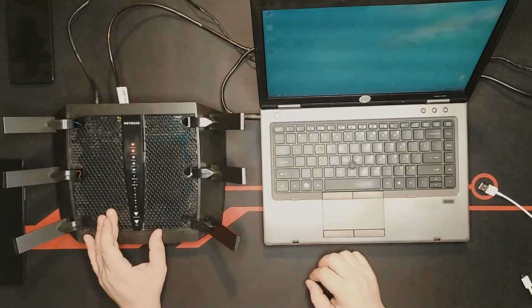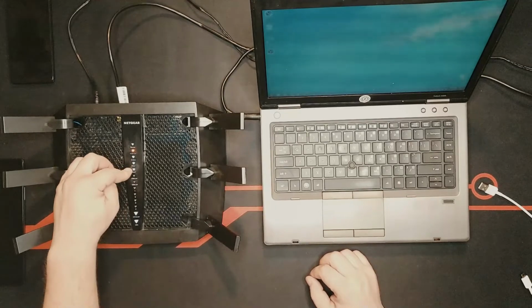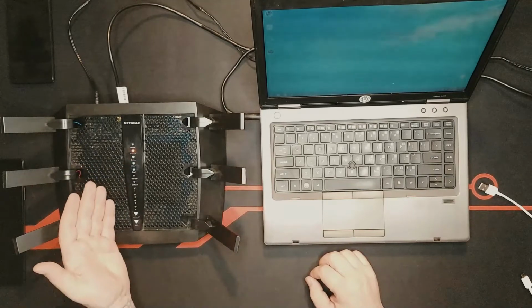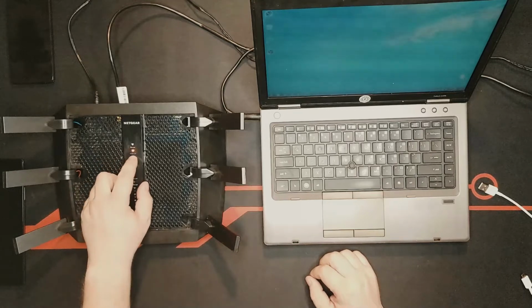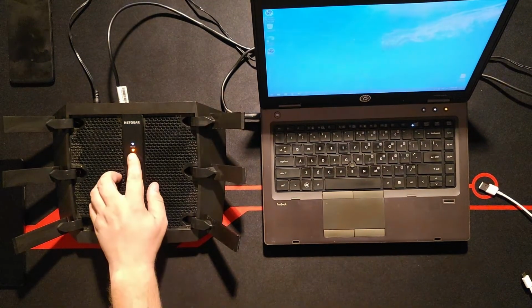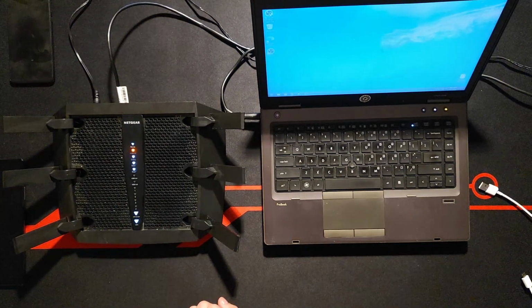So, what are you looking for here? 2.4 gigahertz is on, 5 gigahertz is on. These two mean the Wi-Fi is going, right? Now, the power is on, but the internet light should be white, and it's red. Let me turn off the light so you can see that. As you see, this is the internet light, and that light is red. It's not white like the other ones.